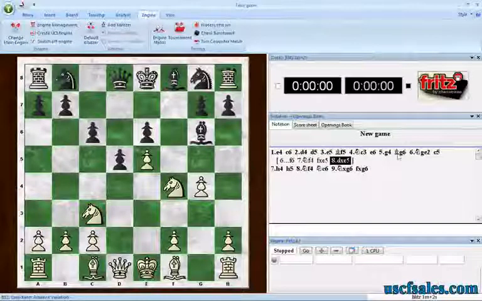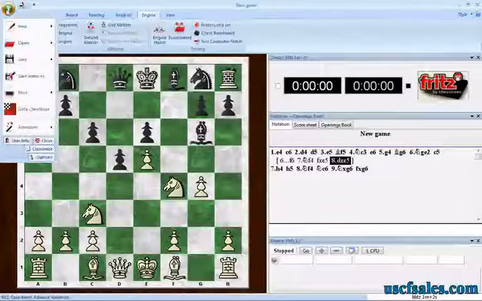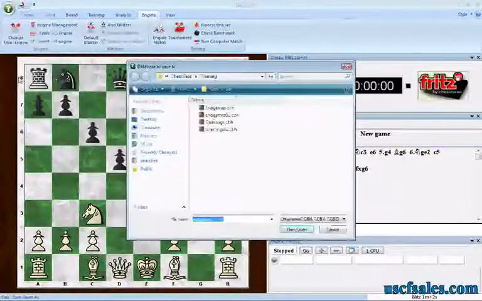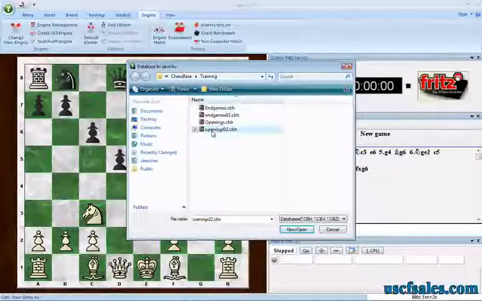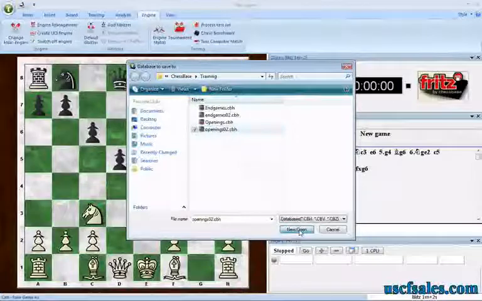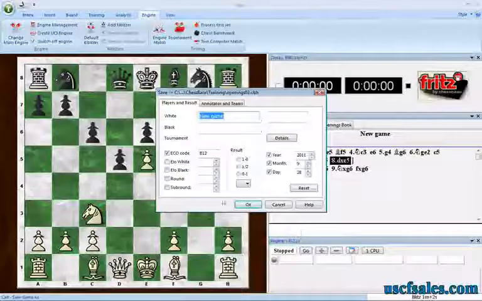So here we have the new game has been put in. I can put more stuff into it later, but that's as far as I want to go in the video. And now we have to save the game. So we go to the application menu, save game as, which allows us to select the database into which we want to save it. Openings 02, which I created back in the first step before we started the video. I can just double click on it or click on it and click new open, and then I get this.